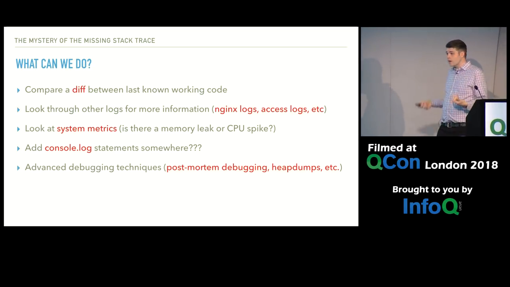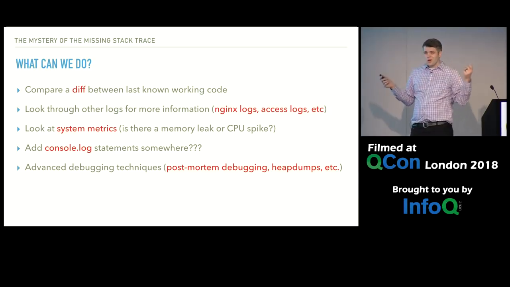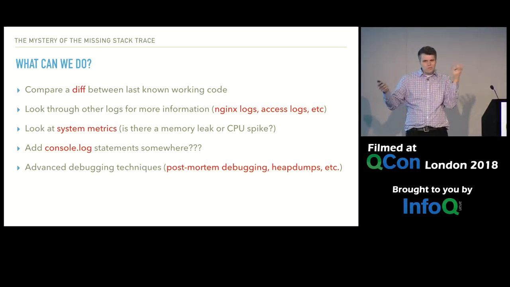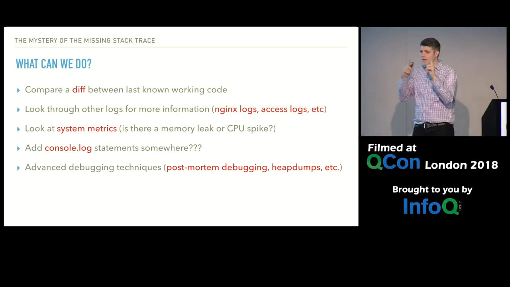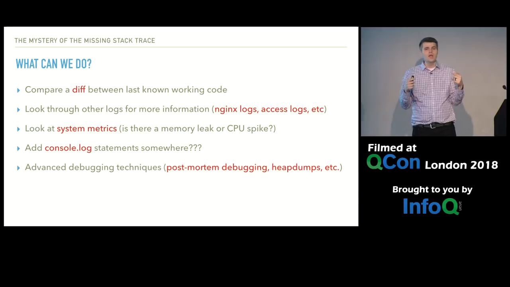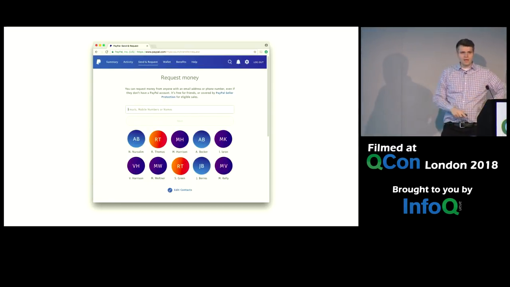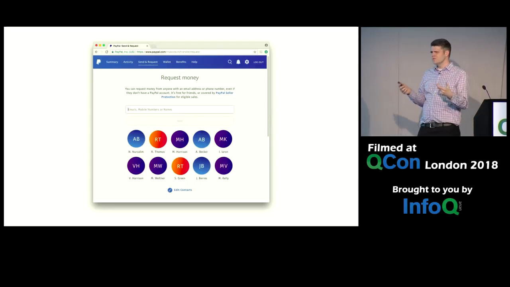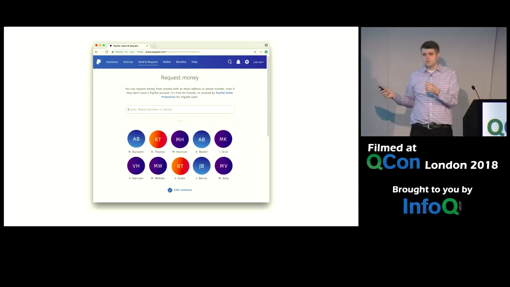So anyway, we tried some of these things in this particular case. We looked at the diff of the code. There wasn't anything obvious. We couldn't see anything that should have been wrong. But looking at the access logs was really telling. We noticed that shortly before the app restarted, we were hitting this page, our request money page. Again, we couldn't figure out why the request money page was being so evil, and we couldn't reproduce it very easily.